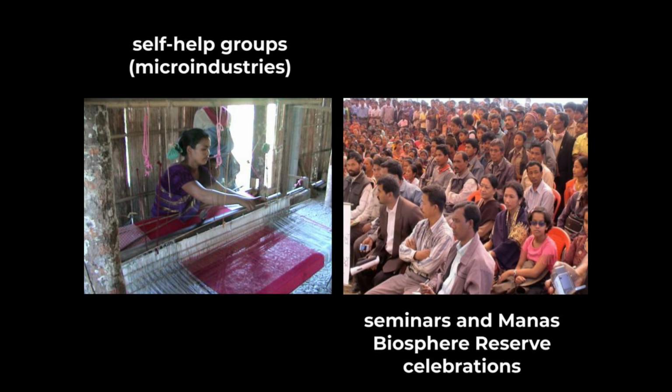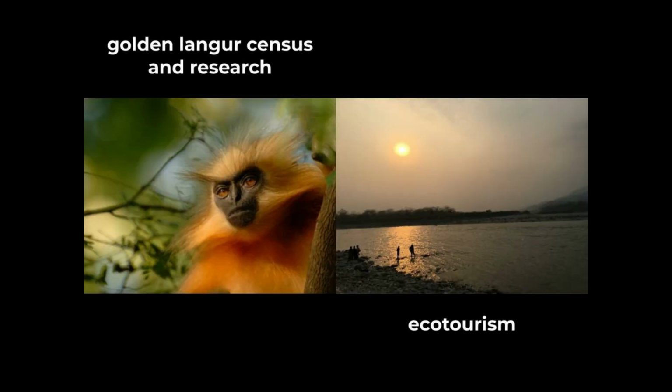Later, we began to coordinate seminars and bring together the participating communities, the NGOs, and the Assam Forestry and civilian government agencies. Those seminars eventually included members of the newly formed Bodoland Territorial Council. Finally, we held large Manas Biosphere celebrations. We also involved communities in conducting censuses of the golden langurs and in some ecotourism programs.